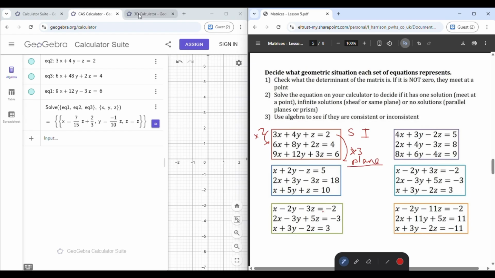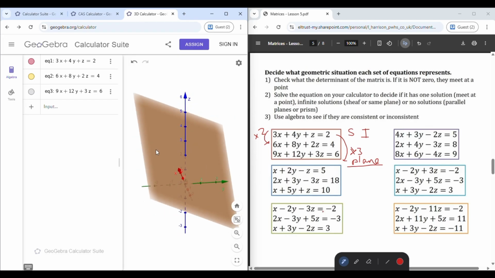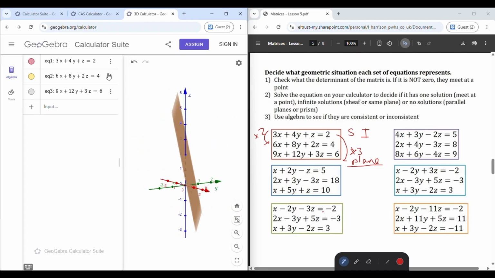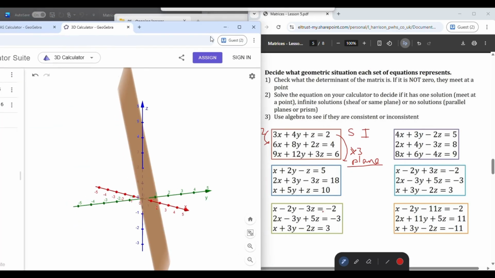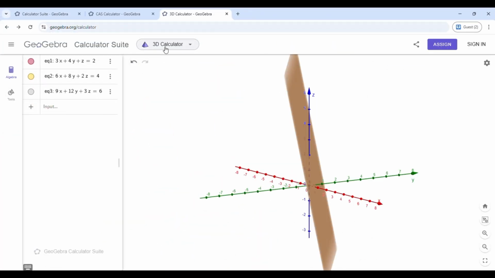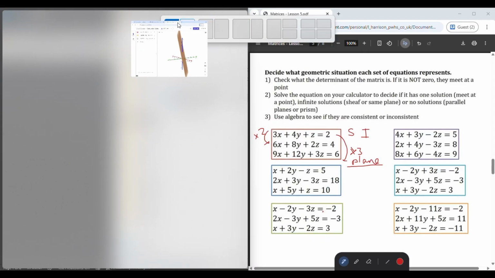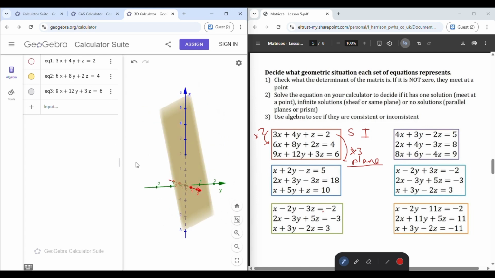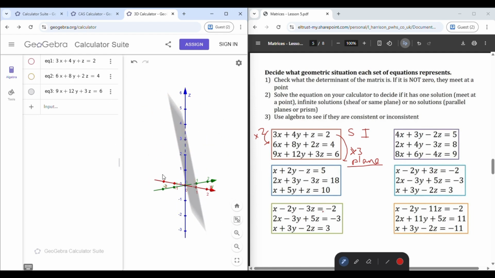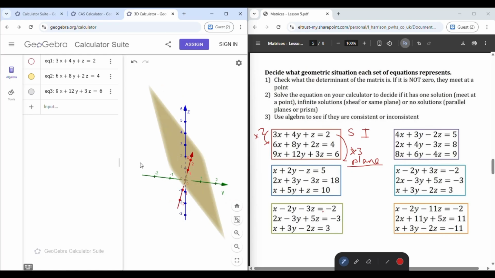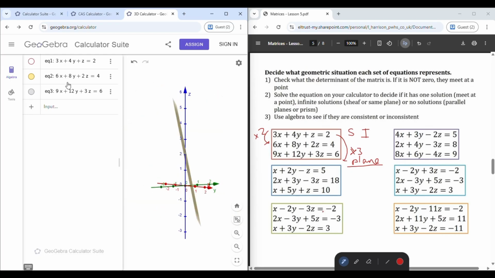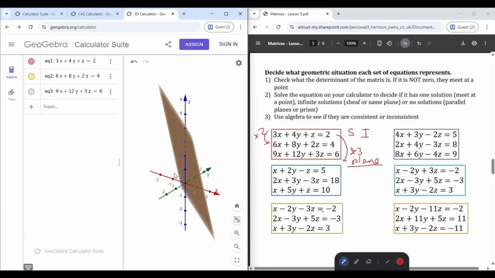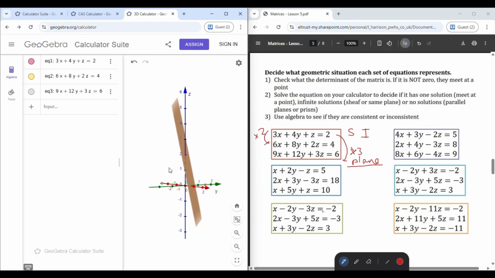I'm just going to show you on GeoGebra what that would look like. So I have this, and you can play around with this yourself on GeoGebra. If you go on Calculator Suite on GeoGebra, it makes it a bit bigger, and 3D Calculator, you can have a play with this and have a look at the planes. But can you see when I type all those three in, and I can make that one disappear, and I can make that one disappear. So there's equation 3, or plane 3. There's equation 2. See, it rests on top of it. I can turn it around, do whatever I want. It's the same plane. And then same with that one. It's the same plane. So we used algebra and the determinant and all that to work that out, but we can see there that it's the same plane.